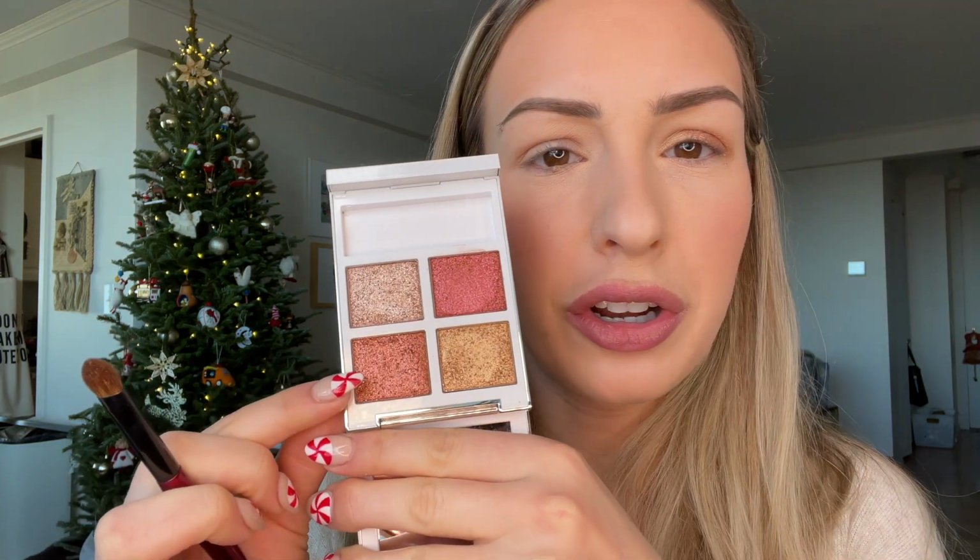I think what you're going to find is that this doesn't look as dark on the eye as it does in the pan because it has that gold shift. So I think it actually does layer very well with this gold because it just goes from this orangey duochrome into the gold. So I think it layers on very, very well.